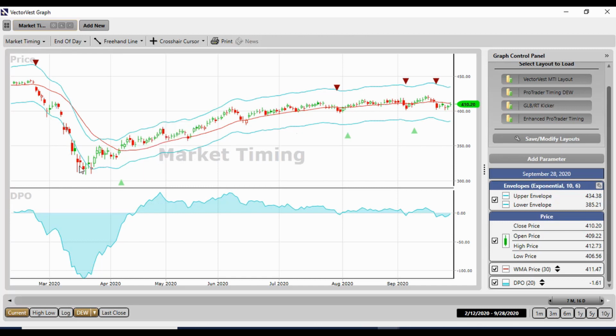So when it trades outside the band, then we only need one of those two signals to give us a DEW buy. You don't have to worry your pretty little heads about it, because the software does that automatically. If the software sees that it's traded below the band, then it will print a signal when one of the two criteria are met. To my best knowledge, that's only happened in the sell-off in 2008 and the sell-off that we had at the start of this year, the so-called COVID sell-off. Let's hope that's well done and dusted.